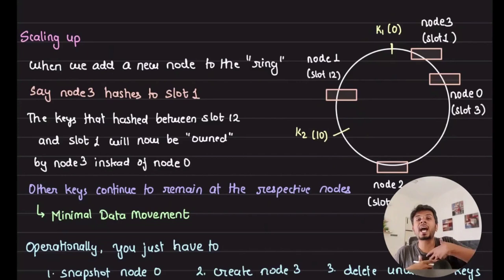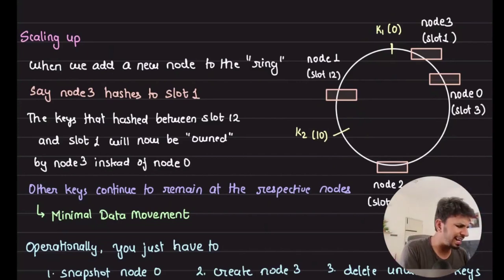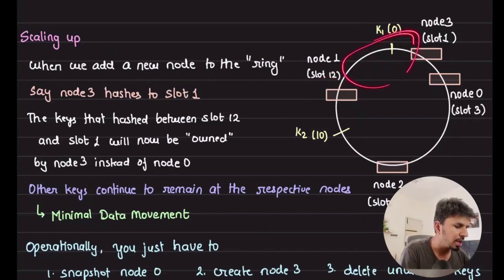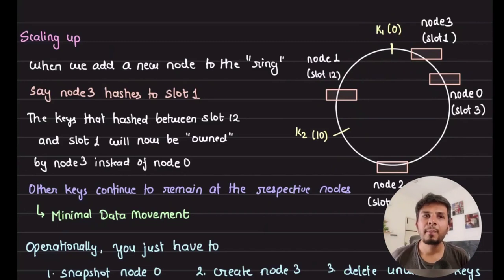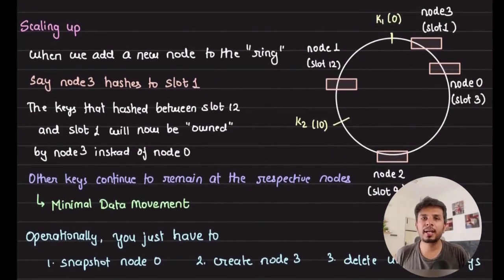You don't have to rehash all the keys. You are just rehashing some of them. And you exactly know which ones are affected. These ones are affected. Any keys that hashed in this slot are affected. But practically, how would you do it? Would you still have to go through all the keys?